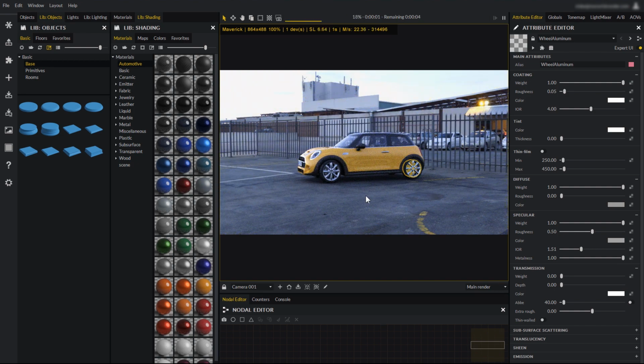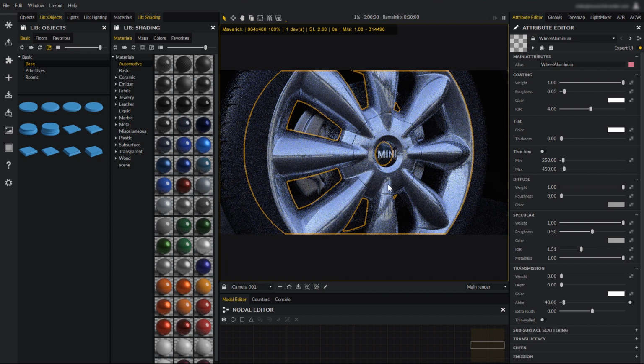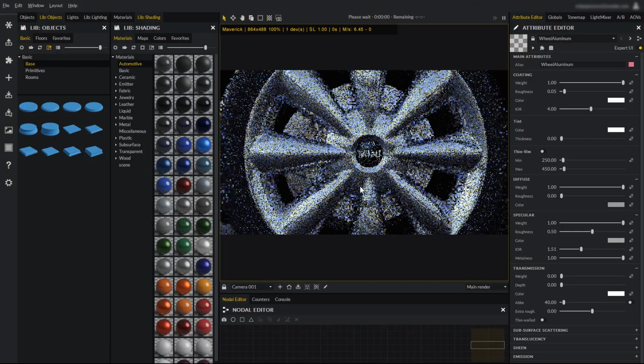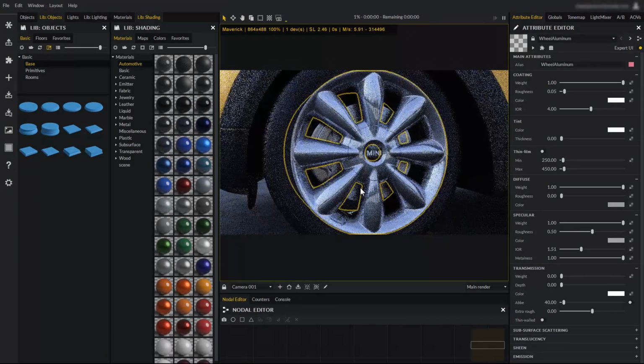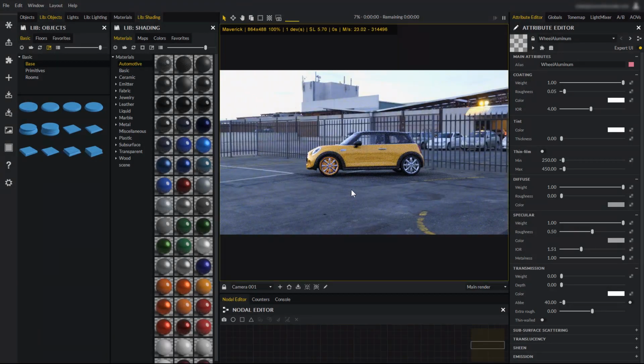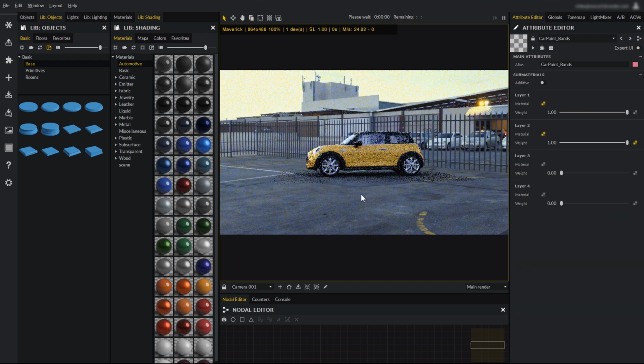Very easy. You should also get used to using our shortcuts. Zoom Selection is F key, and Zoom Extension is Z key. For example, if we select the tire once more and click F key, it automatically zooms into the selected area. If we now click Z key, we go back to the view we had before.